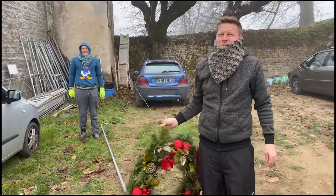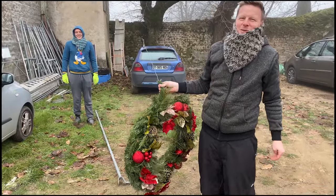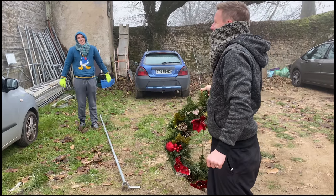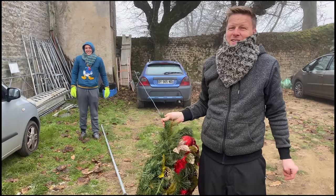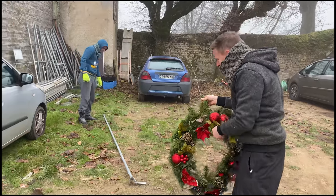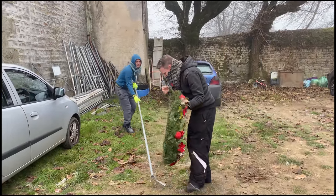So, we're going to have to improvise to get this wreath up, because it won't fit through the bars on the window. Not like you not to measure something, Terry. No. And for health and safety reasons, I'm not allowed up the ladders. So, we're going to put on some scaffolding, and then he's going to climb through the window.